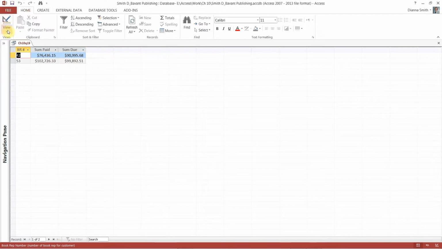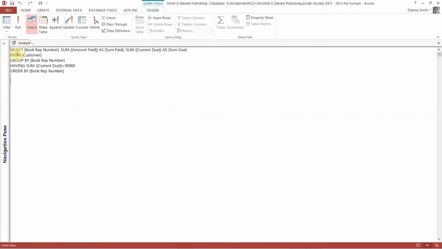So on page 646, we're going to switch to the SQL view. Now, the first thing we're going to do is create our select, which is going to have our customer number. So we're going to take out everything that we already have and understand that we are going to use two different tables in this one. So starting out, we're going to use [customer number], comma, space, [customer name], comma, space. Might have to put the opening bracket also.